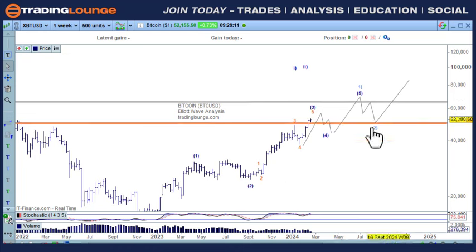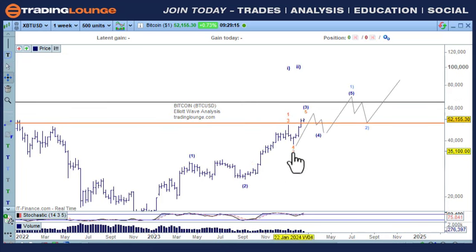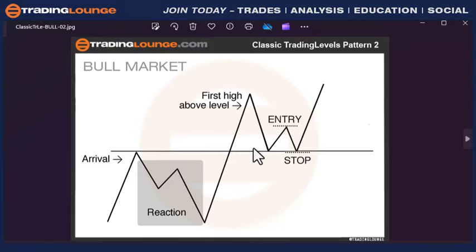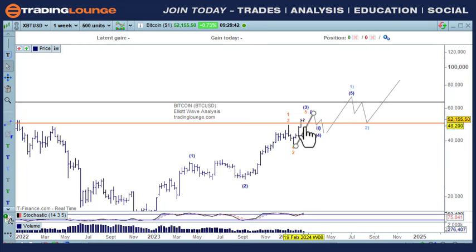The other way to look at it is a bit more bullish, and that's putting wave 1 here and wave 2 here. And then this move over here would be wave 1 to this point, and then coming back for wave 2 here. So in this case, it could spike below the level, but doesn't really have to. It would be more like this pattern here. So this would be up for wave 1 here, ABC back for wave 2, and then pushing up further. So coming back and finding support on that level. So we'll work through both of them, but they're the two counts, and they're both bullish.